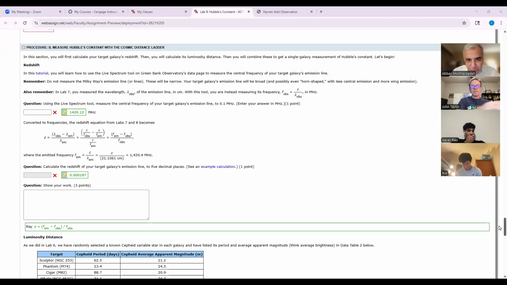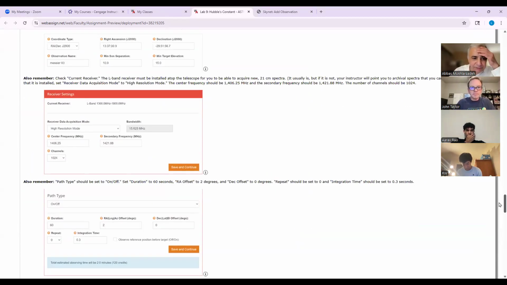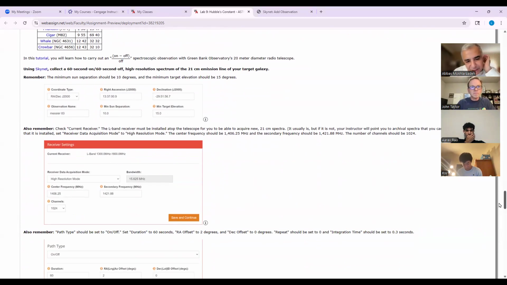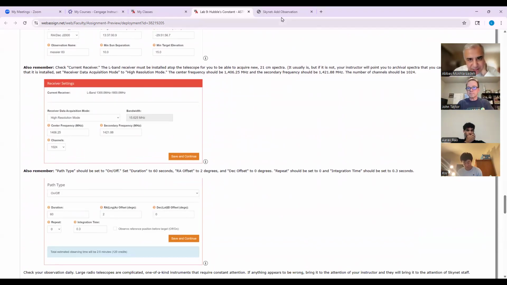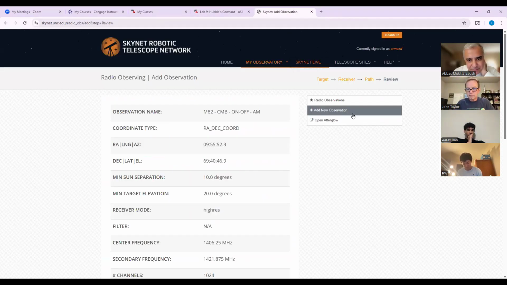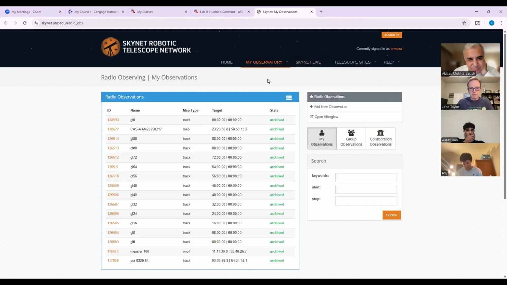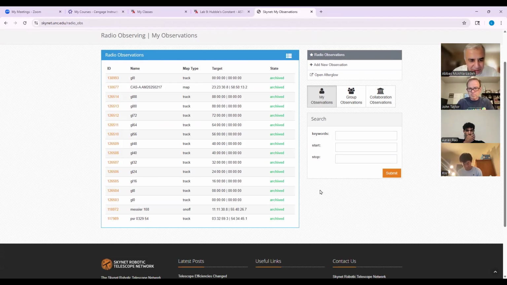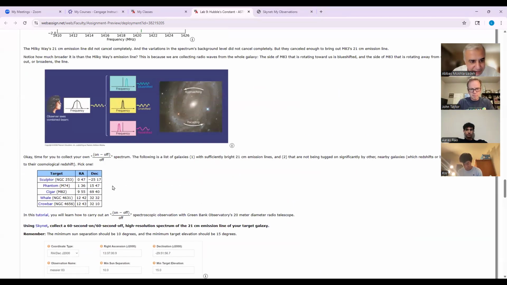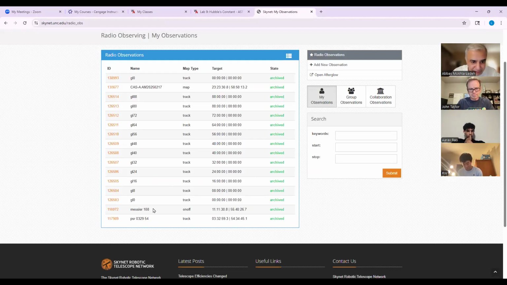Okay, so far we've described how you identify the target on SkyNet and do the observation. After you observe the item, you will have the data available on your observation. For example, here we have different targets available, but you can choose anything that you like. For example, I used MO8 before.